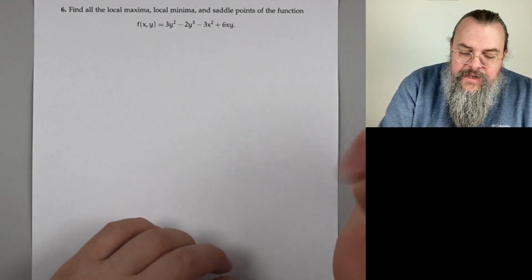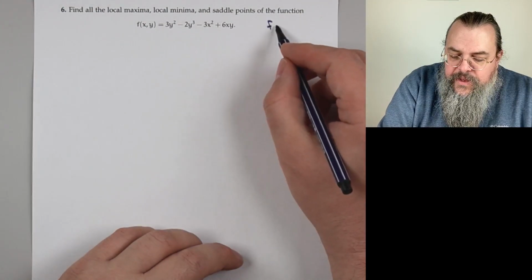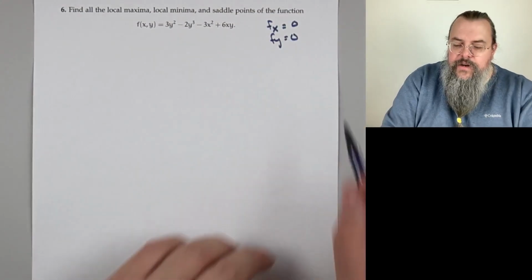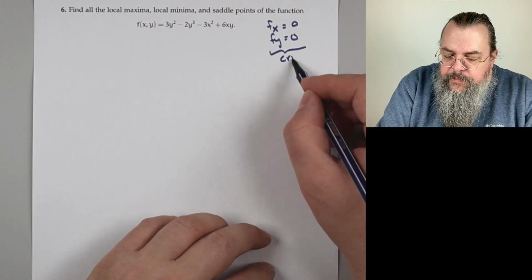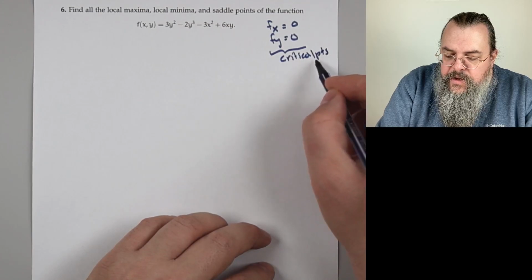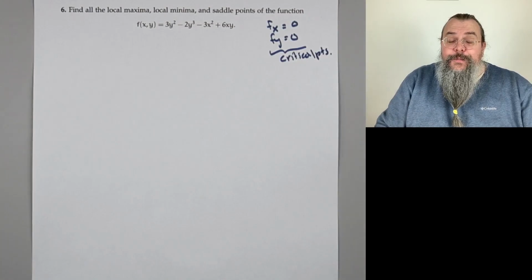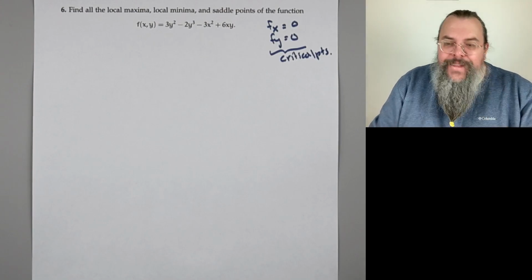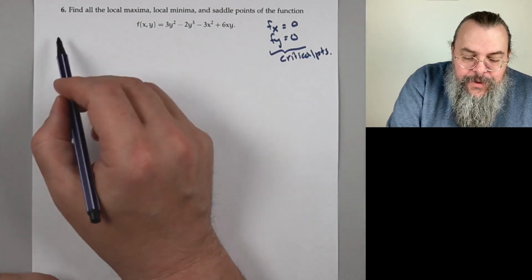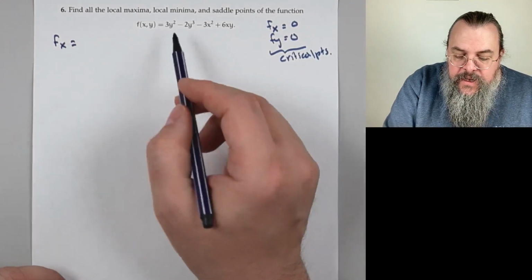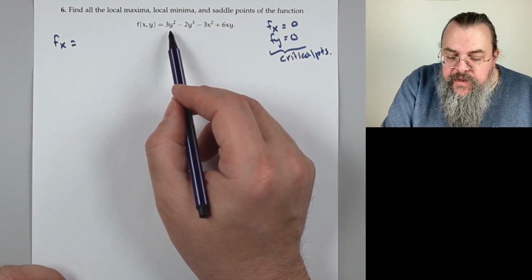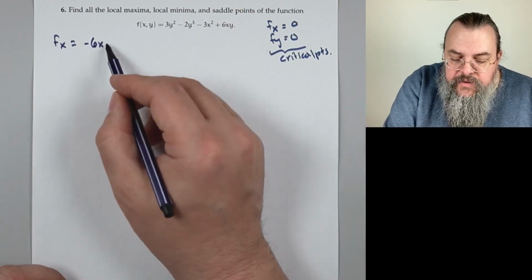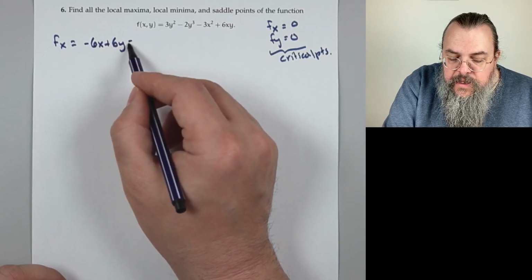So really what's happening here is we're going to talk about f_x equals 0, f_y equals 0. So these are, in other words, our critical points. Okay, so we're going to find critical points. And it does our favorite thing, 2 equations and 2 unknowns. So let's talk about our 2 equations. We start with f sub x. Derivative with respect to x, that goes away, goes away. We get minus 6x, and then plus 6y equals 0.